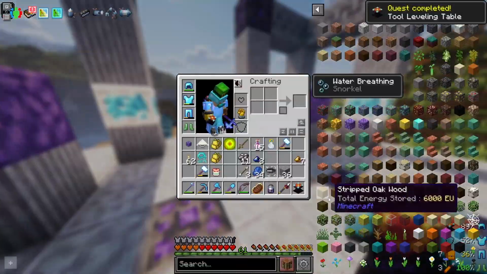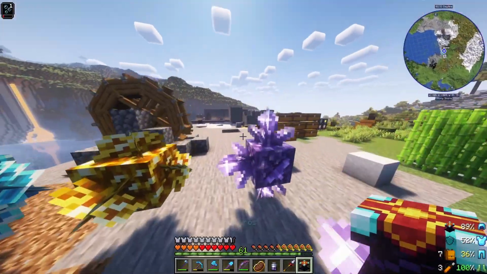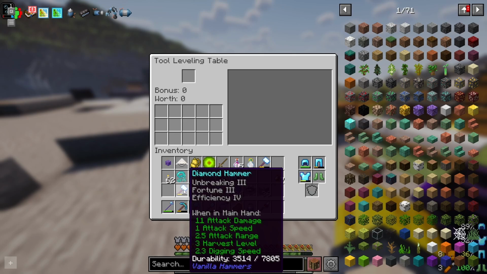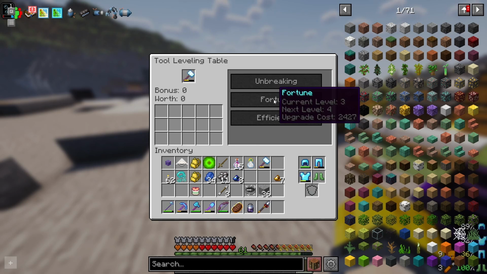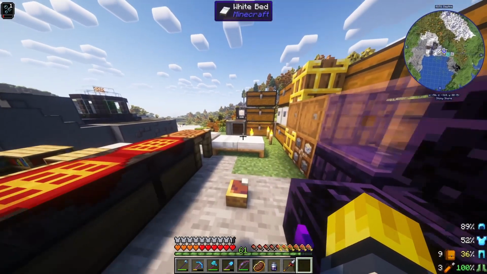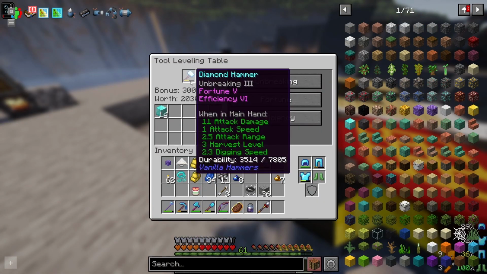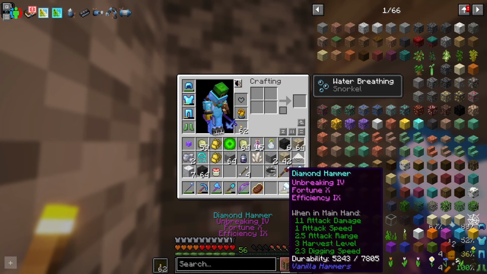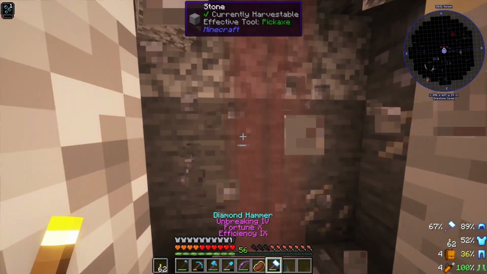Ladies and gentlemen, the tool leveling table. This thing is absolutely insane. I can throw any tool that I want in there. So for now, I'll throw this in there. And then I could throw, let's say, some items in there. And we can see, oh, the upgrade cost for Fortune is 2,427. Oh, now I've got Fortune 4. Now I've got Fortune 5. I can give it some more efficiency. So I'm in need of antimony, and I wanted to show y'all this hammer. It's now unbreaking 4, Fortune 10, efficiency 9.